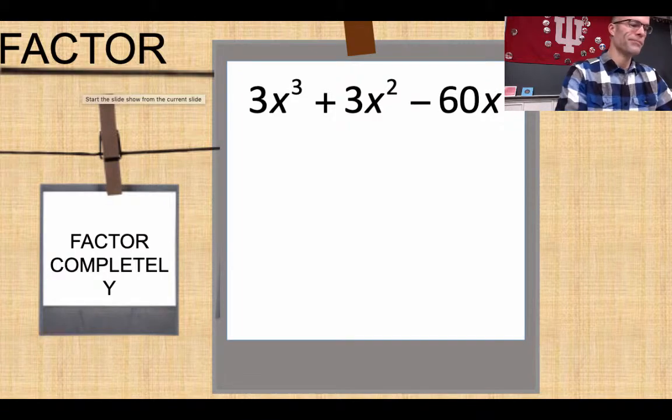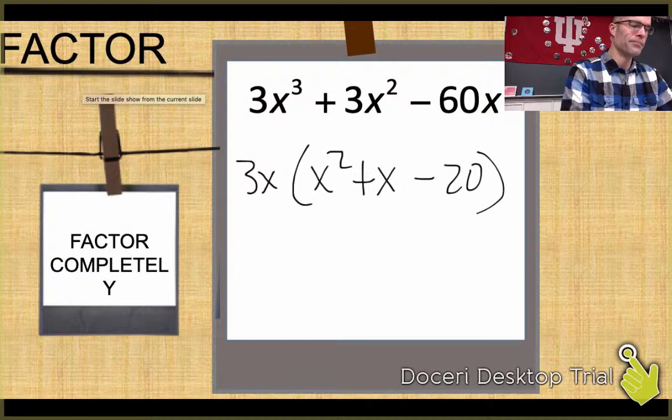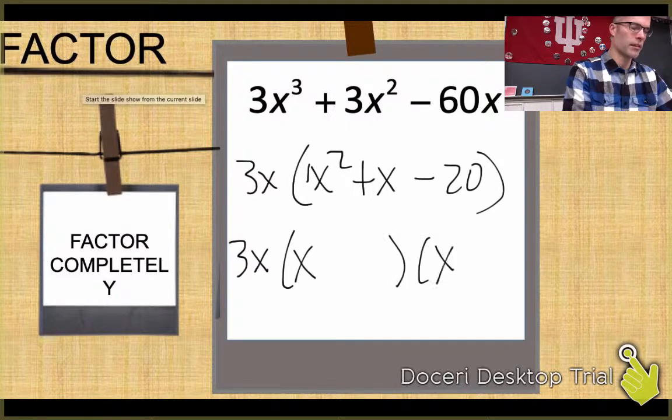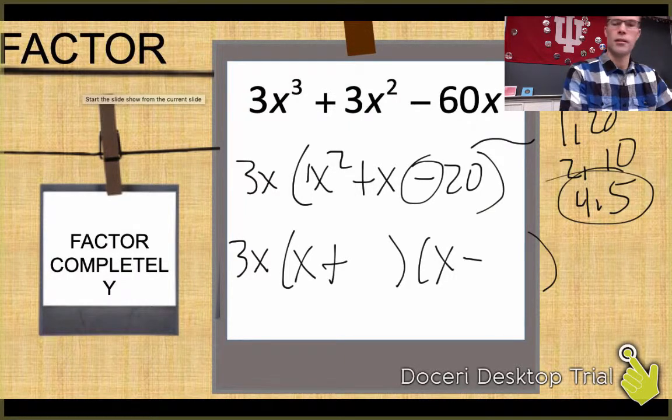So here, let's see if we take out a GCF, and we can take out a 3x. So when I factor out a 3x, I'm left with x squared plus x minus 20. And let's see if this can still be factored. So I got my 3x in front, my new a value is 1, so I got the 1x here, 1x here. The C value sign is negative, so signs are opposite. For 20, you got 1 and 20, you got 2 and 10, and you got 4 and 5. We want to get a positive 1, so 4 and 5 will give us a positive 1. A positive 5 minus 4 gives you the 1.